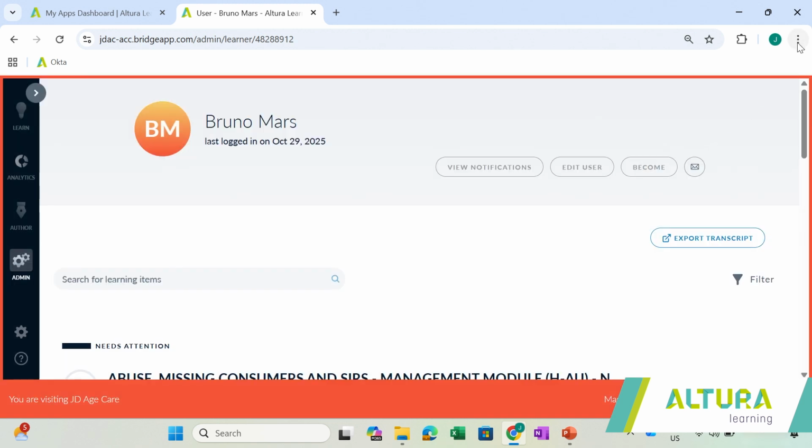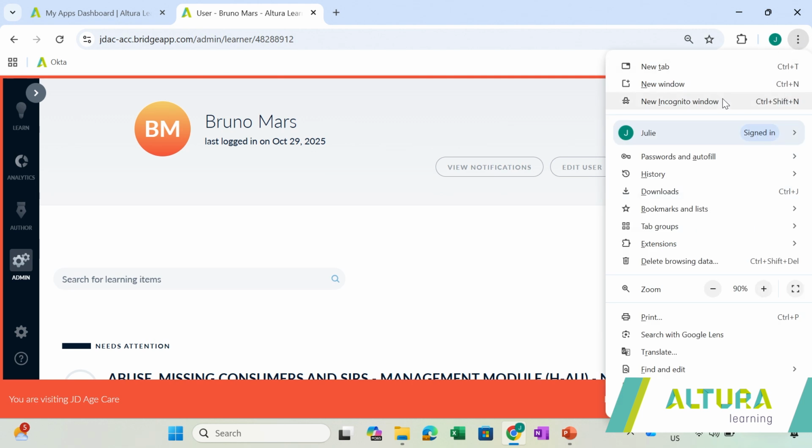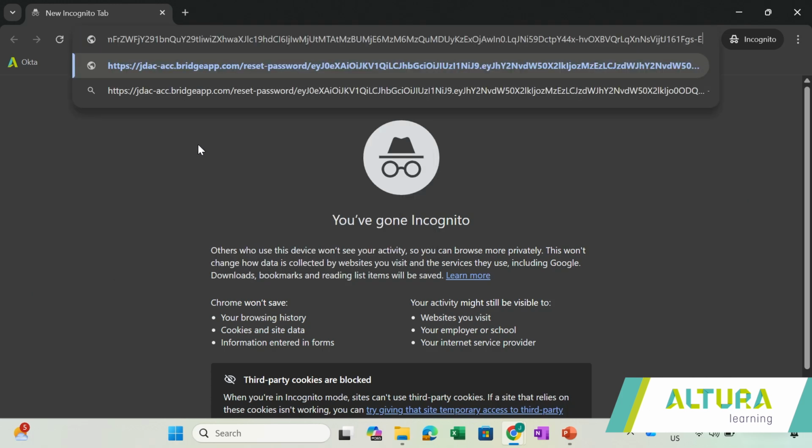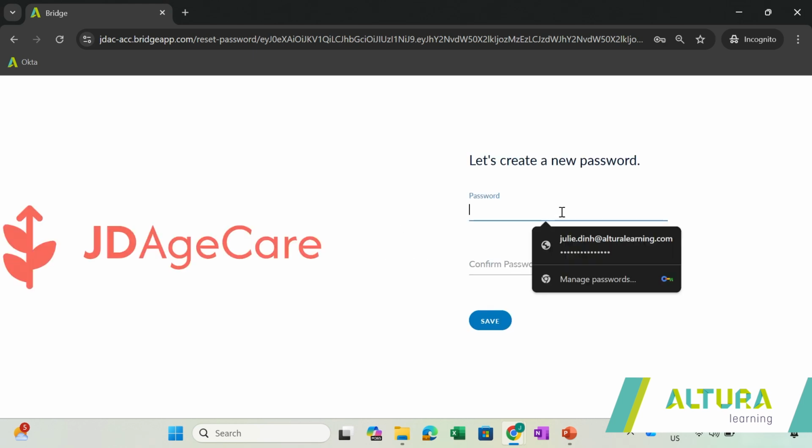On the web browser, the 3 dots on the side, we'll click on that. The third tab, new incognito window, that's what we want. We'll click on that. In the search bar, we'll right click, and we'll paste that link right in, enter, and that should pop up with the password page.